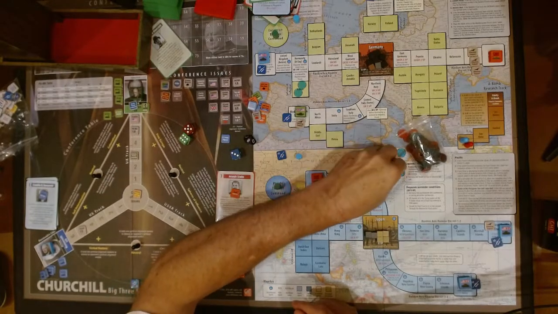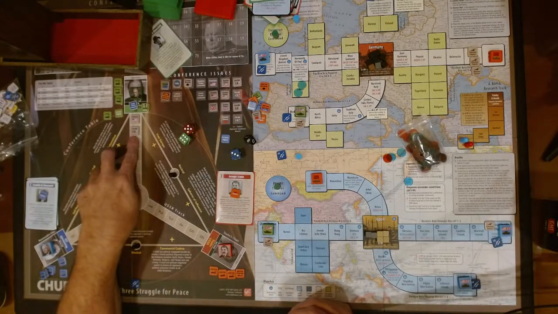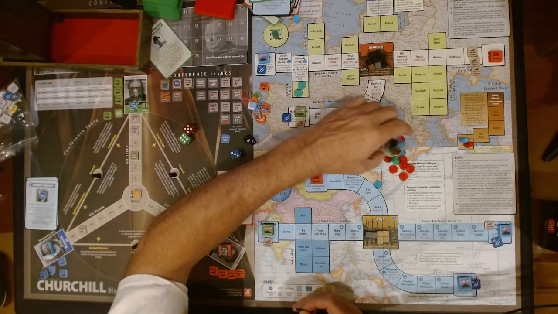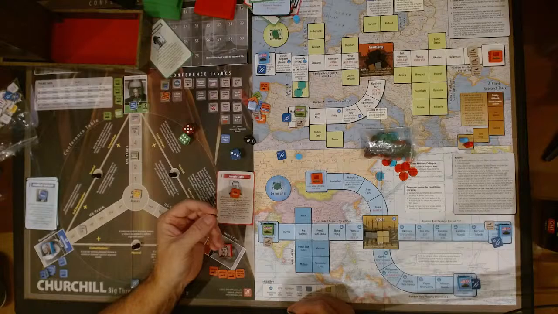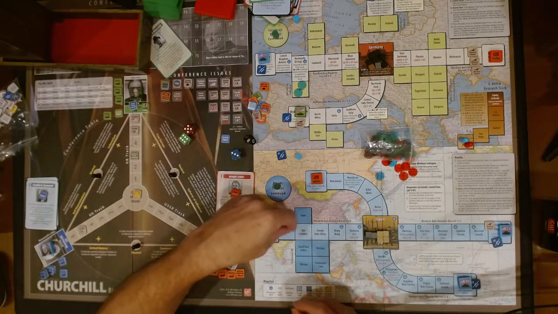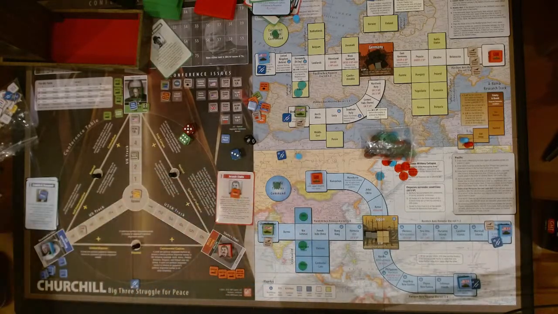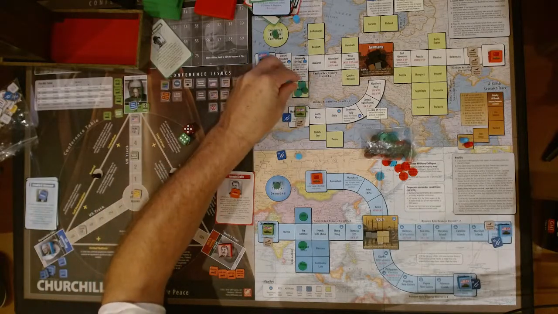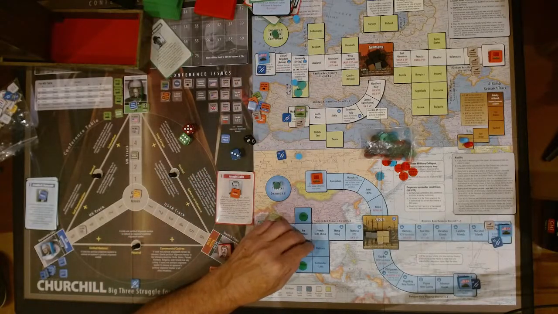Now we get to put 2 down. No, we get to put 3 down. And I have no idea where I should be putting these, and for what purposes I should be putting these down. It sounds like this area is probably, so put 1 in each one of there. And then the U.S. gets 1 of these and we get 1. So they're going to put theirs in France. There we go. And we're going to put ours in Dutch East Indies. There we go.